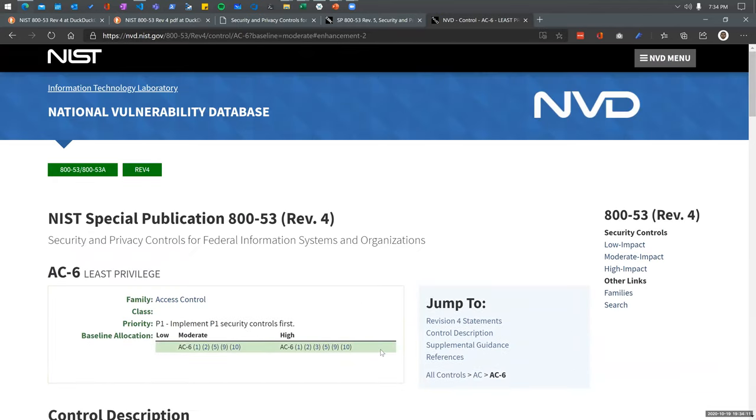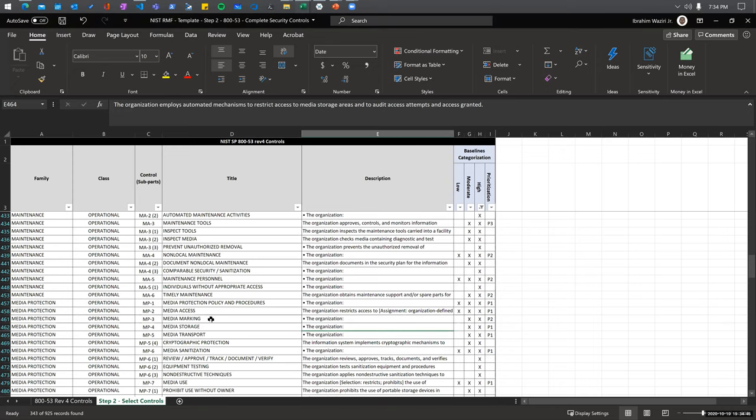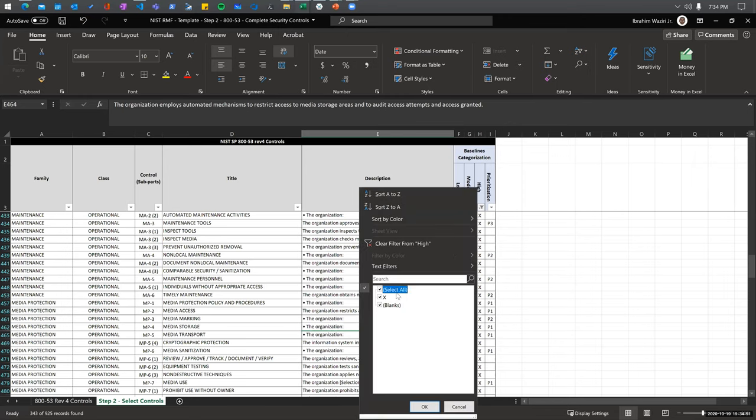Keep in mind, if you can remember the beginning of the class, I mentioned it: the template, the spreadsheet, and all the documentation and guides you're getting in this class are not meant to be the authoritative source. I'm just trying to simplify it for people. I am indifferent if you have your own spreadsheet right now that you understand better. Please, I'll appreciate it. Use it and even show it to me and I'll see if it's a good one. I'll actually copy it from you. So don't take this spreadsheet as the authoritative source. Absolutely not. The goal is just that I'm not a designer and I find it easier to filter using this.